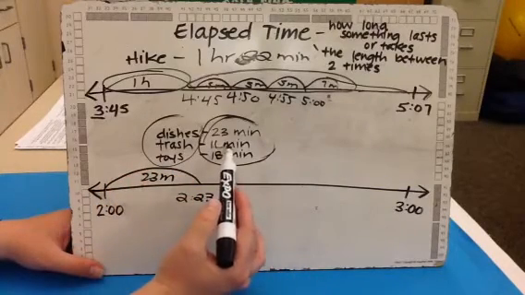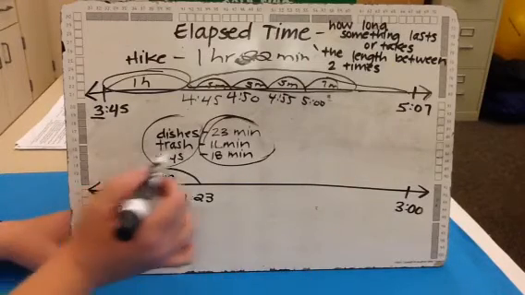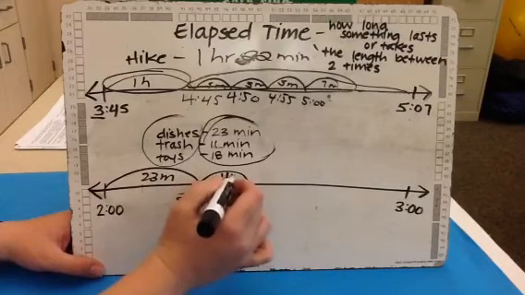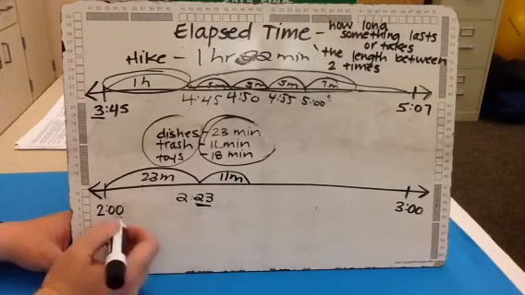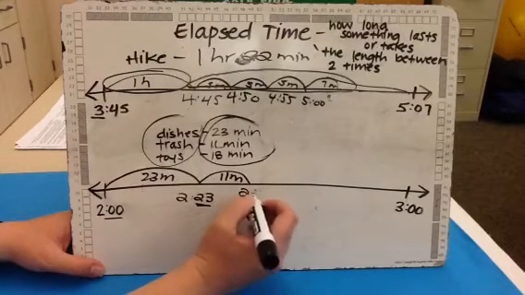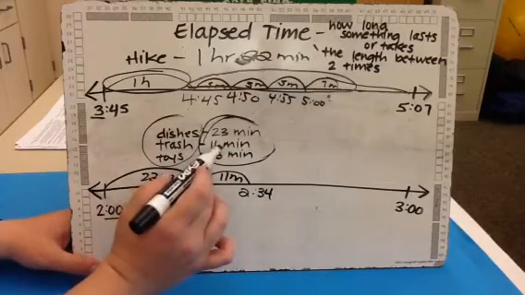Now, it's 11 minutes more she has to do the trash. Now, it's not starting at 2 o'clock. She's now adding on, and she's now doing the trash for 11 minutes. So I'm going to be adding to the minutes here. 11 minutes would be 2:34. So that's the 11 more minutes for the trash.